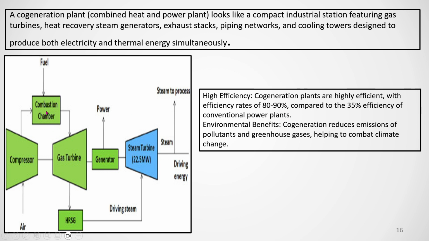Suppose we are using a steam turbine, gas turbine, and waste gas turbine. You are taking air from the outside, compressing it with the compressor, then using that air in the combustion chamber. High temperature gases, flue gas, will be generated, and that will pass to the gas turbine, rotate it, and generate power. The exhaust from the gas turbine you can discharge to the atmosphere, or you can utilize that exhaust at around 500 to 600 degrees centigrade to generate steam in an HRSG, heat recovery steam generator, and that steam will be generated.